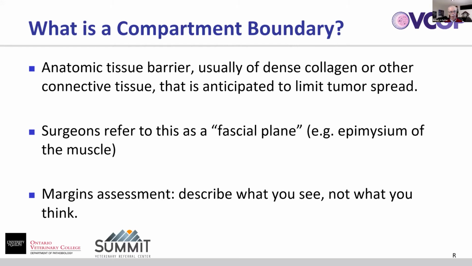So what is a compartment boundary? I would hope that most people would have heard of the compartment idea, but for those who haven't, and as a refresher: it is an anatomic or histologic tissue barrier, usually composed of dense collagen or other dense connective tissue, that is anticipated to limit tumor spread. And this is the structure that surgeons refer to as a fascial plane. So a fascial plane is not fascia. A fascial plane is a boundary that is believed to limit tumor spread. For example, the epimysium of skeletal muscle is a fascial plane. It is a compartment boundary.